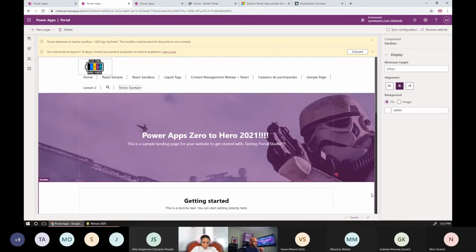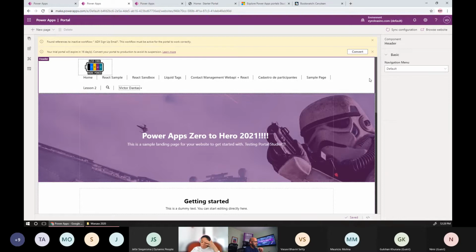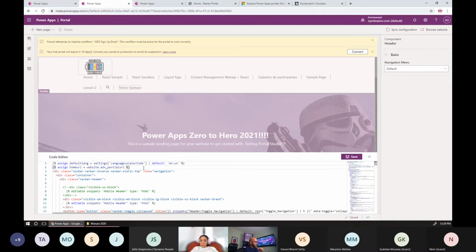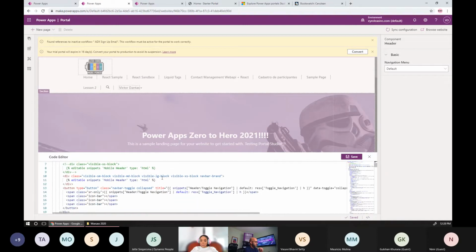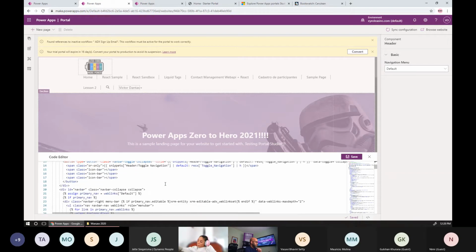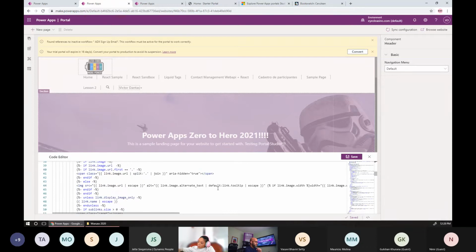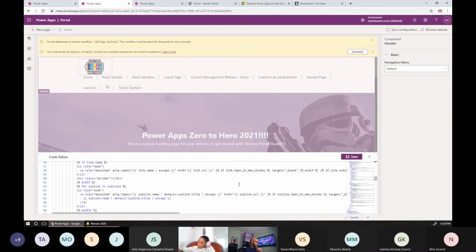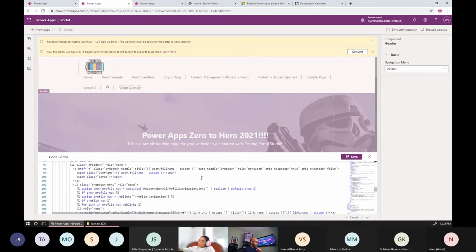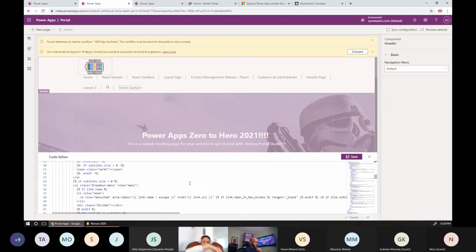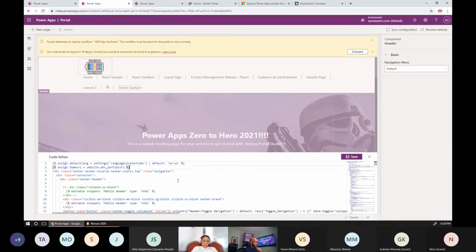One other thing that's really cool about Studio that we can play with is the web template for navigation itself. So if I click here in this area of the header, I can click on the code, and as you can see, this is all the HTML mixed with liquid for your header. So if you want to venture out and play with it, you are allowed to do that as well and try to make changes. This is also a web template in the backend. All right, we can always navigate to that particular web template and make changes to it.